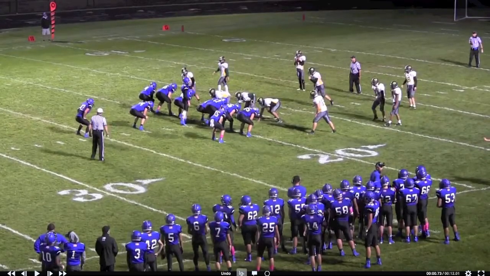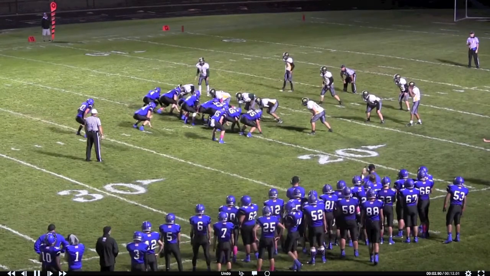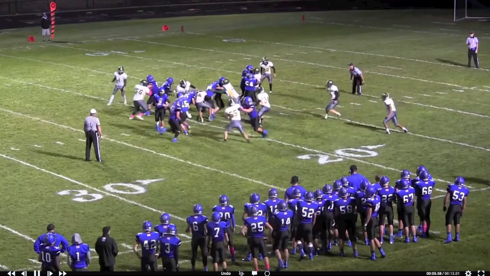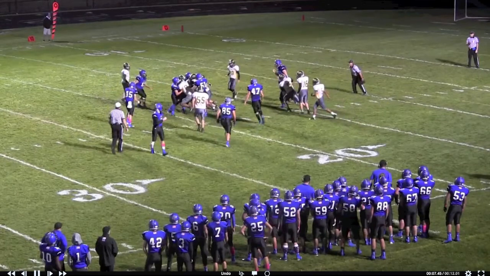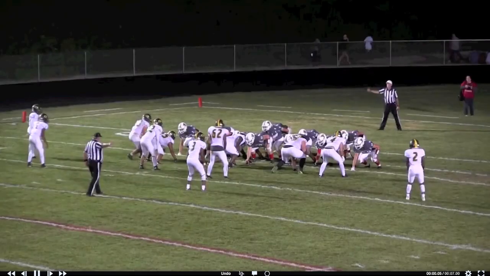Now check Jay at nose here. I love how much he jolts that center's head backwards, pretty much right off the snap, knocks the pulling guard off his path. Fullback runs into him, and then he just makes a great effort play, holding on with one hand while his teammates help out with the tackle.